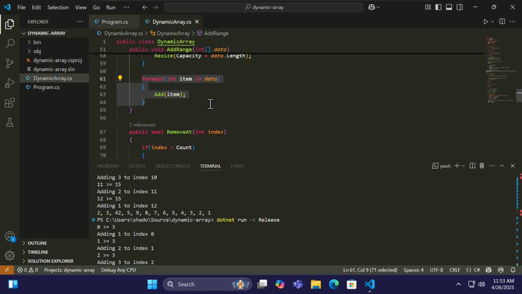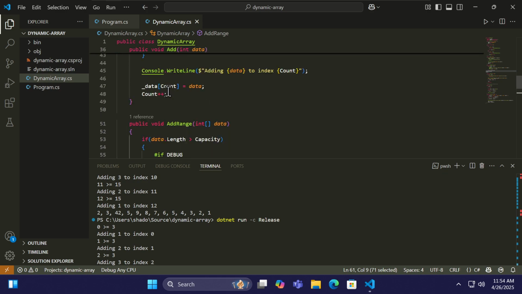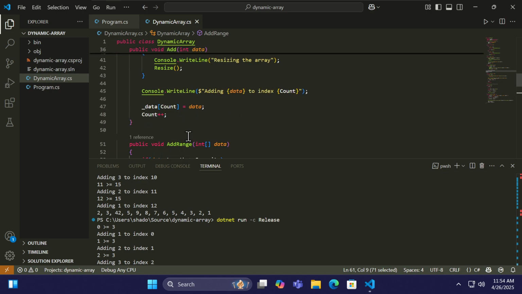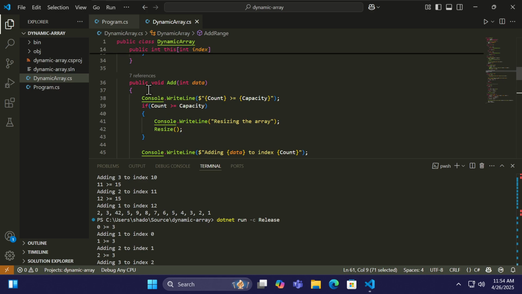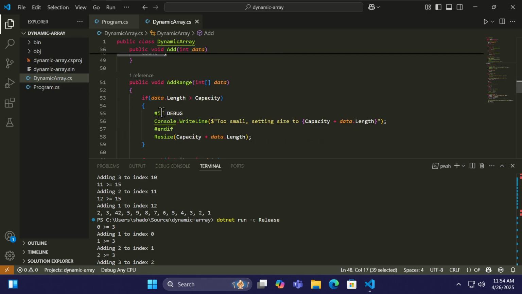That's pretty much where I want to go. Yeah, because we could do a little better here. Instead of this foreach, we could do our own add here because we've just checked the capacity and everything. We know it's that, so we could just go down here to this part of it and not worry about doing all this extra operation. So there's some improvements we could do, but that's good enough.